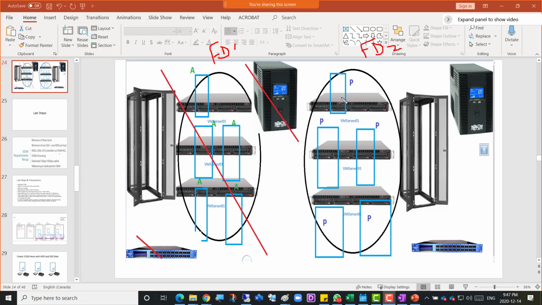Okay, what is it? So you see that there's a rack here, and there are 3 servers here, HP servers, right? Or Dell servers or IBM servers. So they're in the rack. And then there's another rack and 3 servers here as well. But suppose this rack and this rack, they both have one single UPS or uninterrupted power supply, or one single power source and one single switch. So why am I saying single? Because this means they have a SPOF.